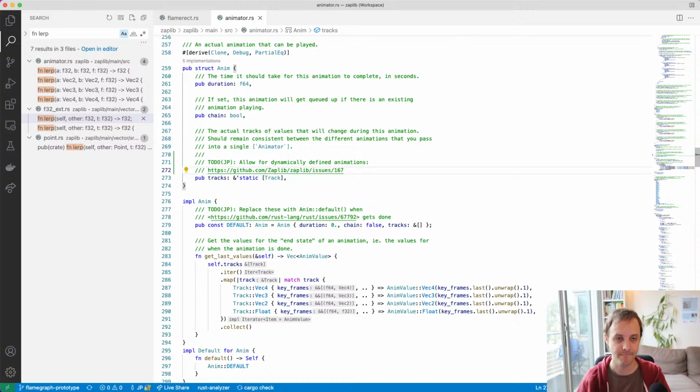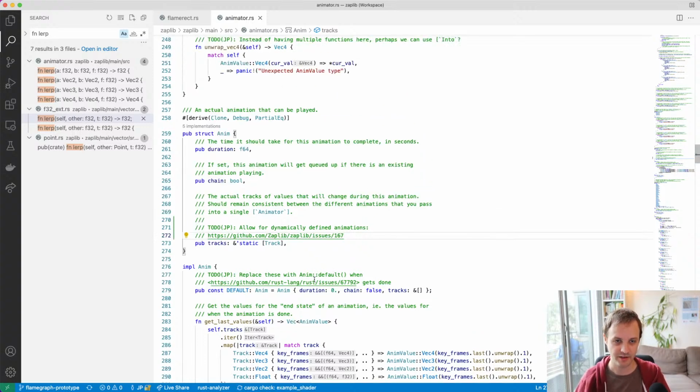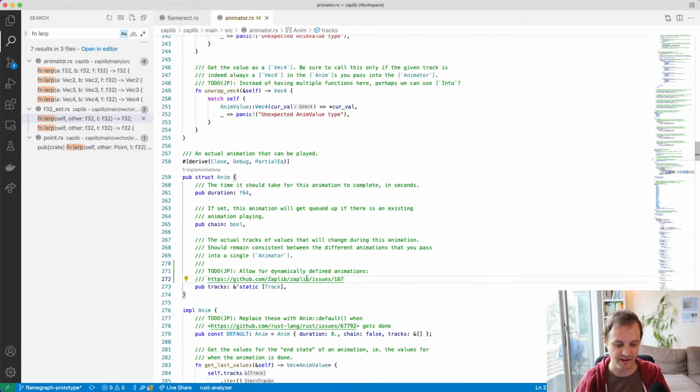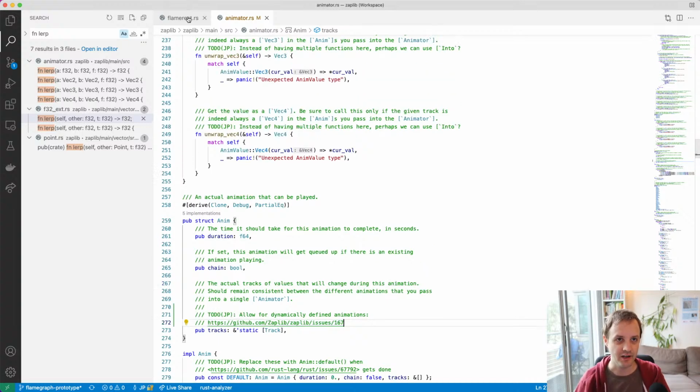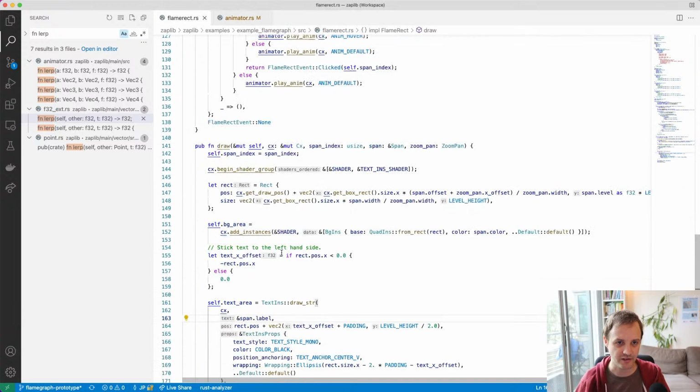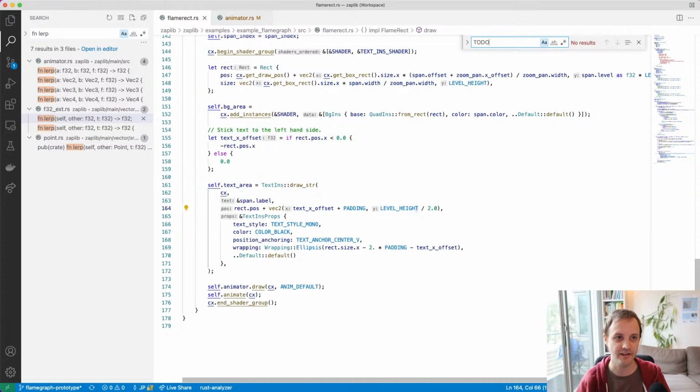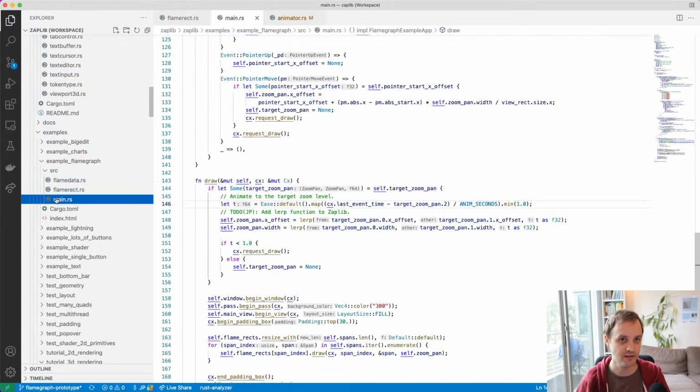Yeah, so that was the main thing that we ran into yesterday. I think I added another to-do somewhere at some point. Was that in here or was that in the main file? Oh yeah, here. Yeah, that's a relatively minor one. Maybe we can just go ahead and do that.